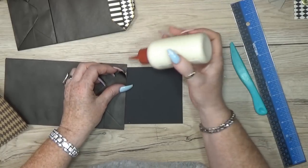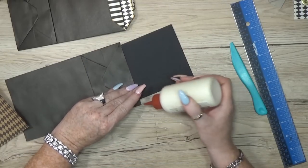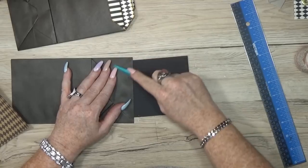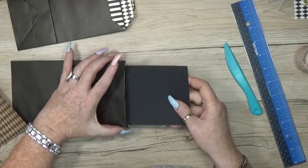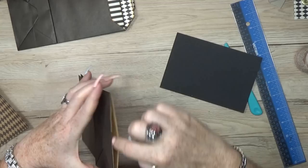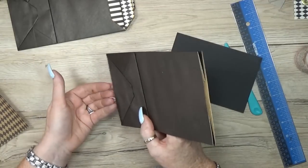Okay, now I'm going to do those flaps, and on this side. Here we go. Okay, when that is all dry, those flaps need to dry, of course. But when it does, it's nice flat, and you have a nice opening where we can attach the hinge later on. So this is going to be attached in a hinge.